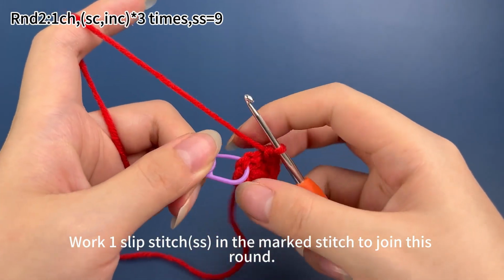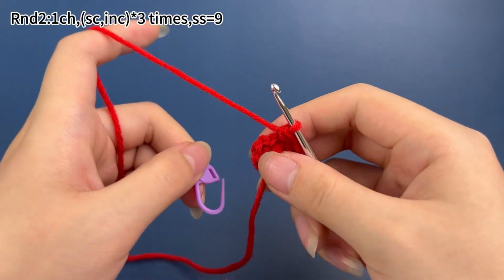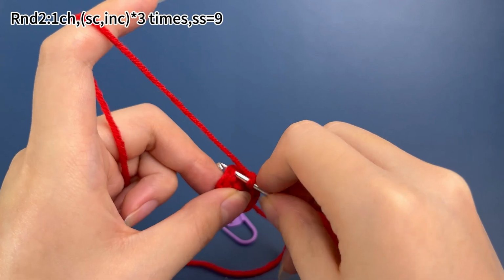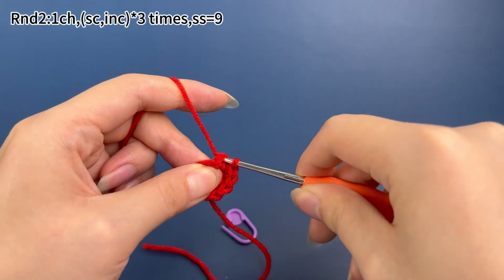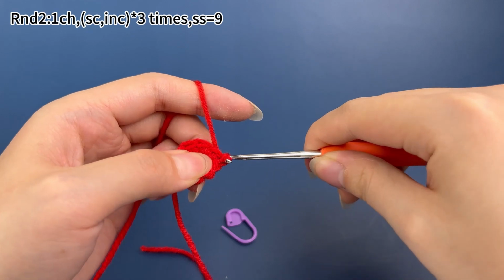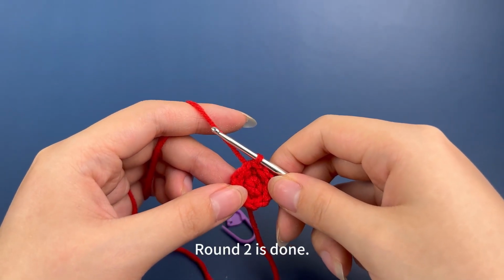Work one slip stitch in the marked stitch to join this round. Remove the marker. Insert the hook into this marked stitch. Hook the yarn and pull up a loop. Then pull the first loop through the original loop on the hook. That's one slip stitch. Round 2 is done.